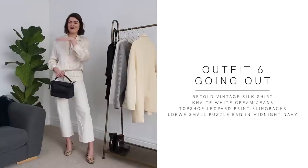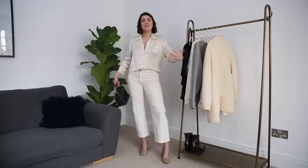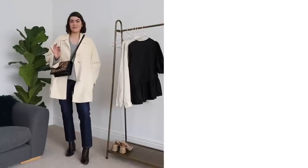Outfit number six — we're back to my second outfit happy place: all white, all cream. The first is all black, the second is all white. This feels very 70s, partly due to the collar on the silk shirt. I'm doing all cream and pale tones with the Loewe Puzzle bag and a leopard print accent below. This is what I'd wear on a date somewhere that doesn't serve tomato sauce — definitely not safe for an all-white outfit around pasta!